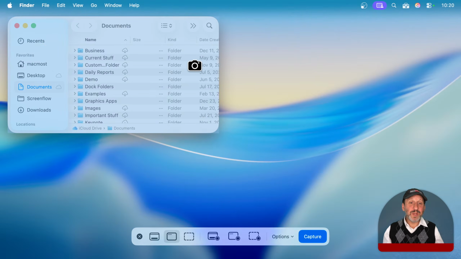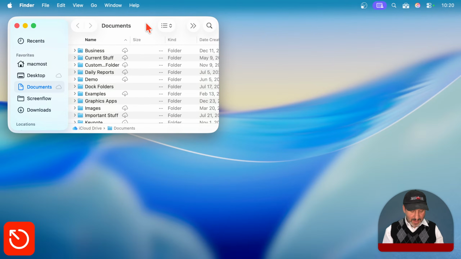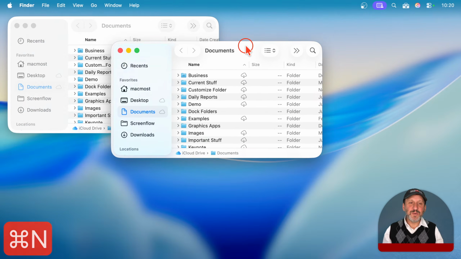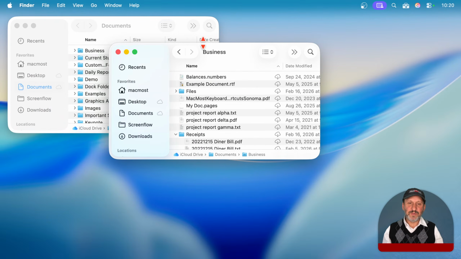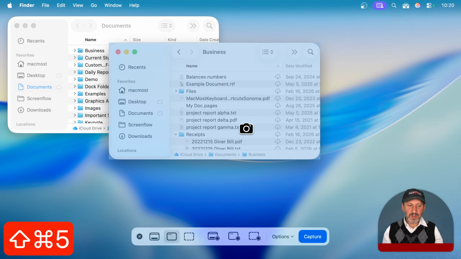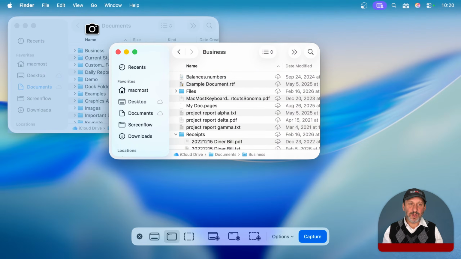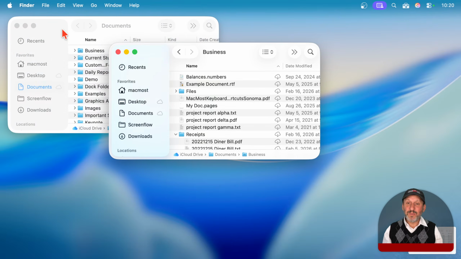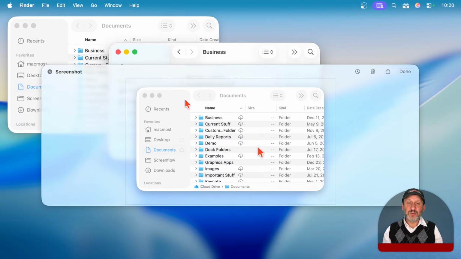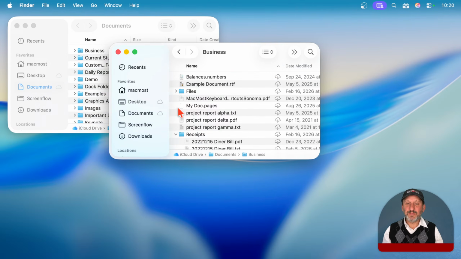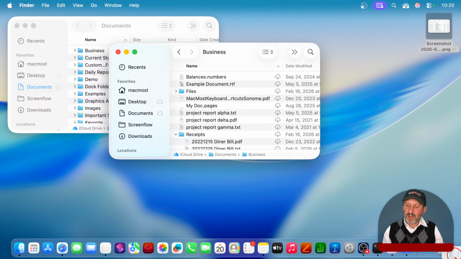And if I have multiple windows, it doesn't care that something is on top of it. So I'll go into a folder here. If I do, let's get this window, this is covering it. A less sophisticated screen capture tool may actually just get the area of the screen that contains this window. But this actually will grab the window even though it's behind something on the screen.